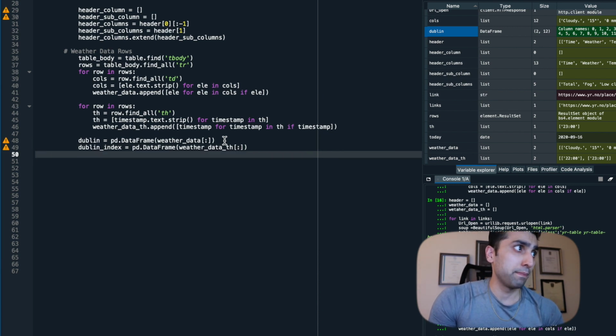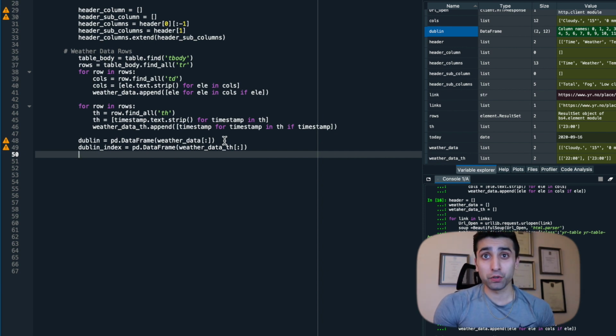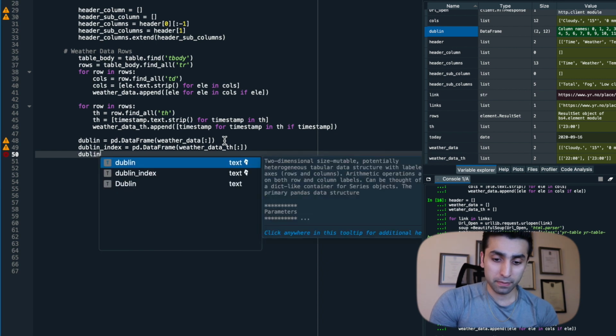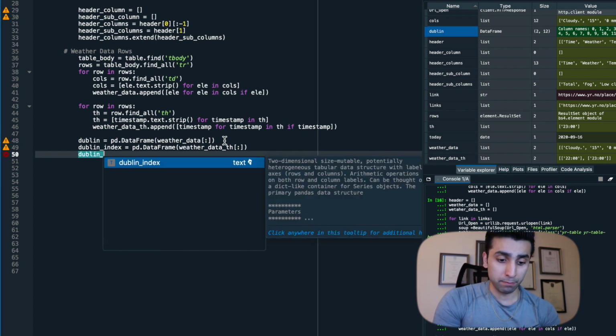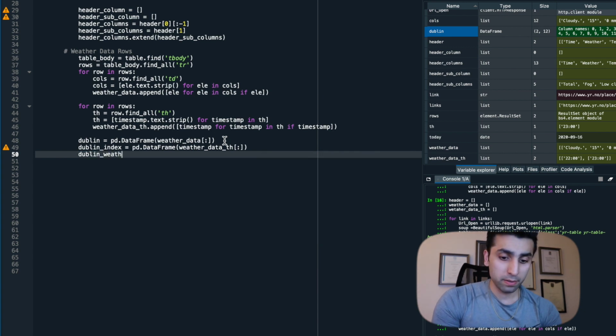And then finally, I'm going to concatenate those two together. So it's Dublin, for example, I can say something like Dublin weather data maybe. Yep, that should do, and is equal to pd.concat.